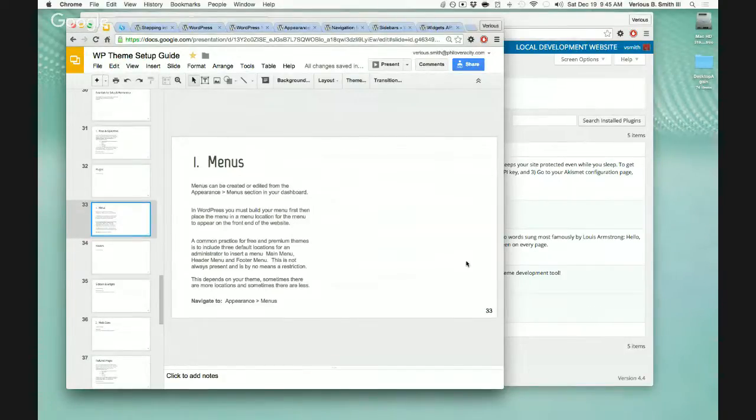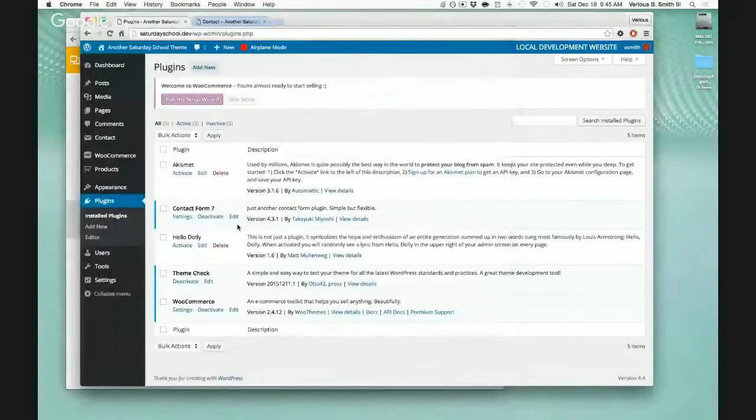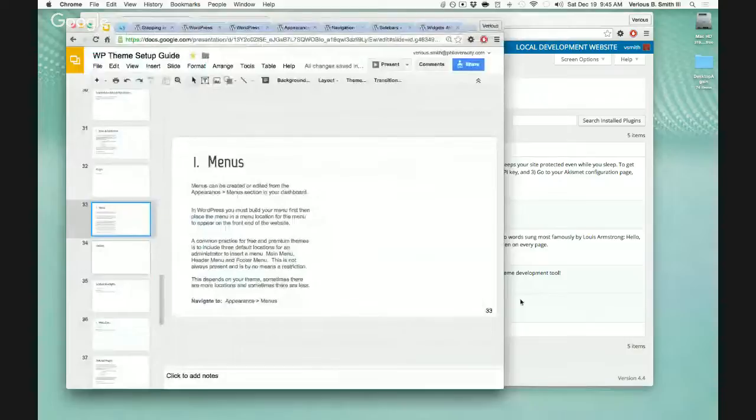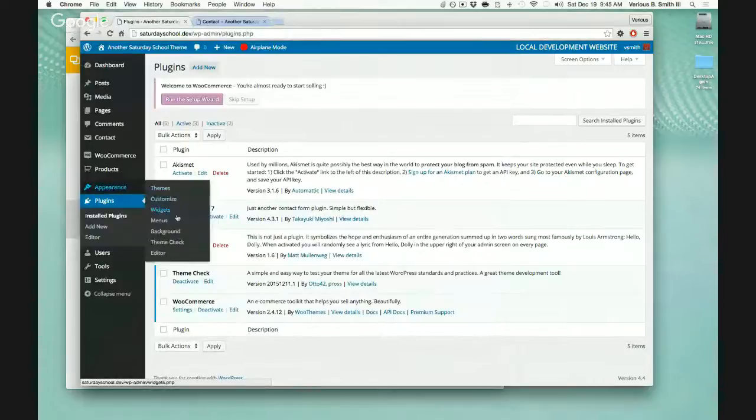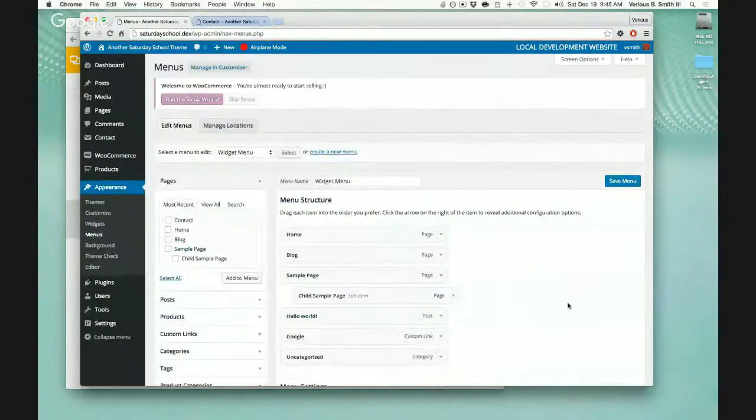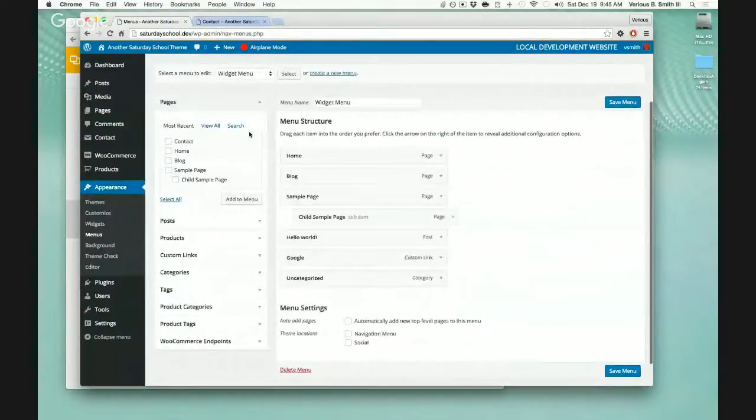All right, so I have something here for menus. Great. So the menus, and we talked about this again, can be created or edited from the appearance menu section under your dashboard. Because we covered this before, I'm not going to try to go too deep into it. You can edit and create the menus here under appearance menus.